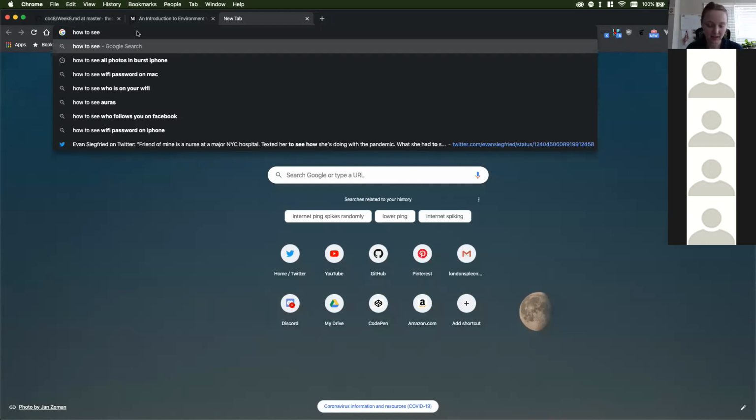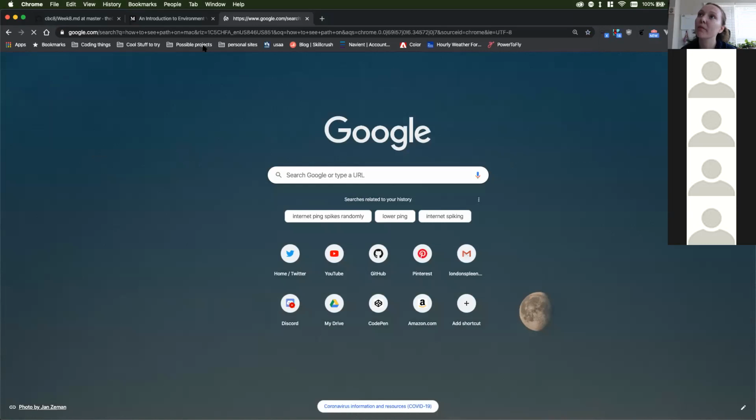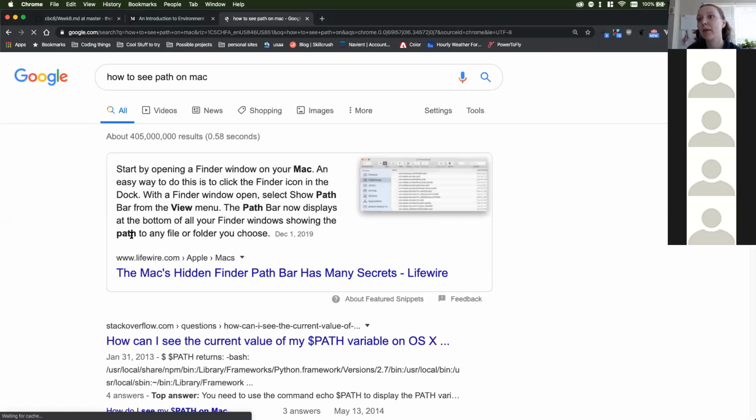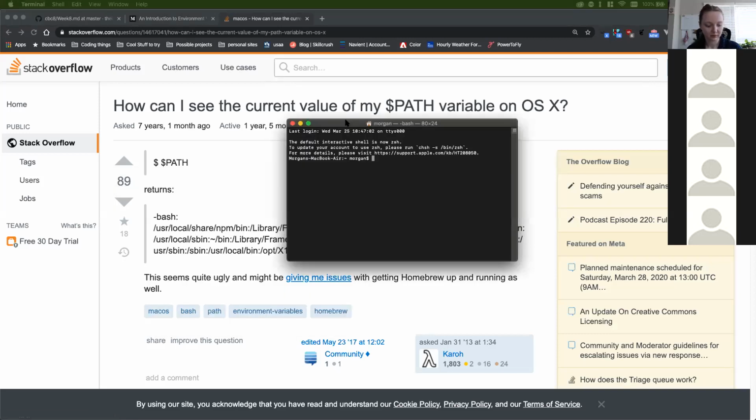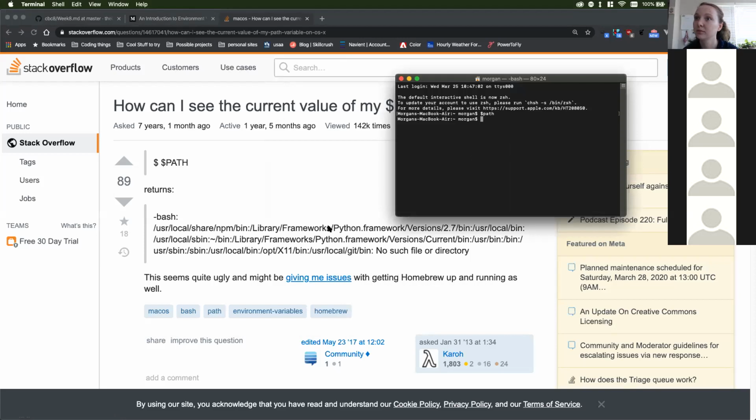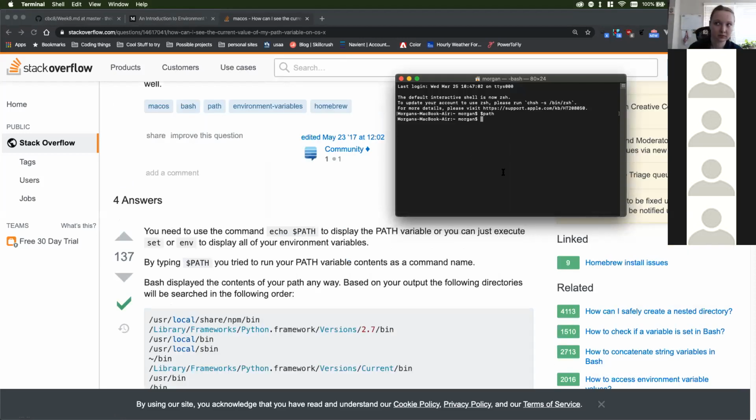How to see path on Mac. There we go, this is what I want. I guess it has to be in all caps.